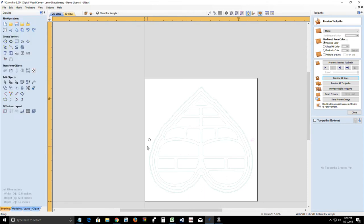Now, with these alignment pins, some people, and some of you guys might even do it if you've done this before, will create a third hole so that you know there's only one way to flip the board. For me, I just do the two. I'm flipping top to bottom. But if you ever want to understand that process, why you would do a third hole and things like that, let me know and I'll go over that. But we don't need that tonight. Right now we just need our two alignment holes.